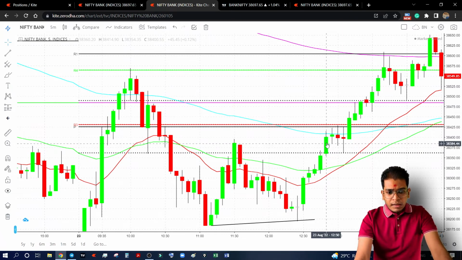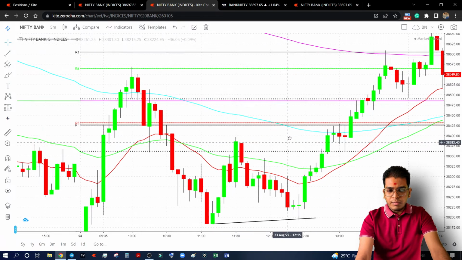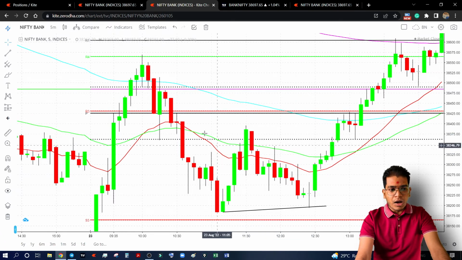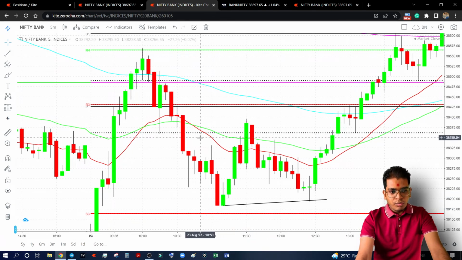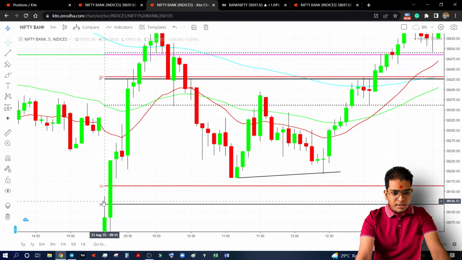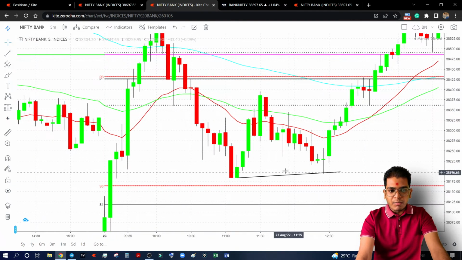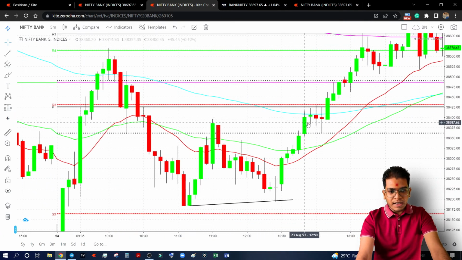But let's have a look. This is the breakout point of this double bottom. The prior requirement of the double bottom is the downside, and this is the downside. During the formation of the double bottom, you must have some downside movement prior to the double bottom formation. That's it. This is not valid for this double bottom, but this is valid.